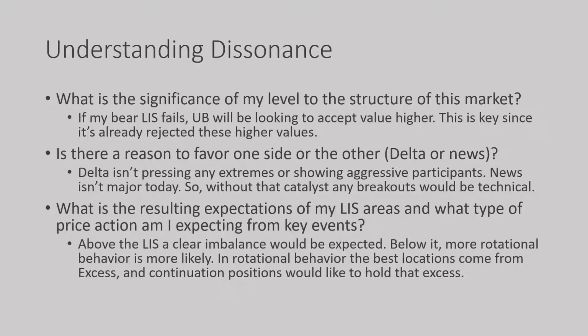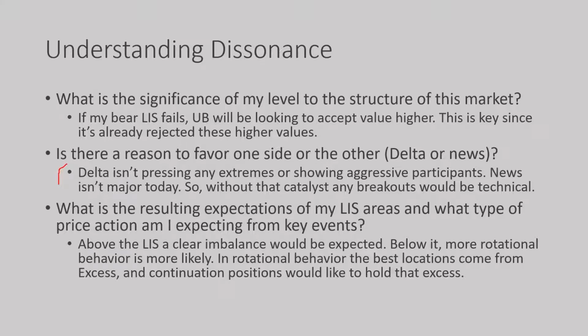What's the significance of my levels? Well, if that bear line in the sand fails, the UB will be looking to accept higher value. That's really key. Since it's already rejected these higher values, we've now come to a decision technical moment for this market. Is there a reason to favor one side or the other using delta or news?